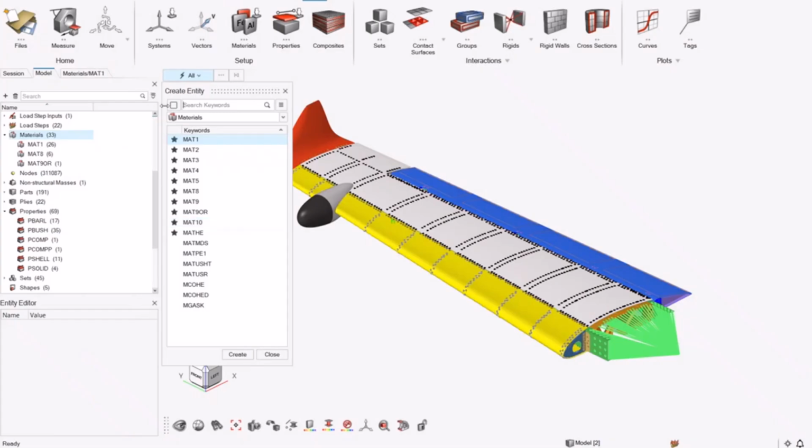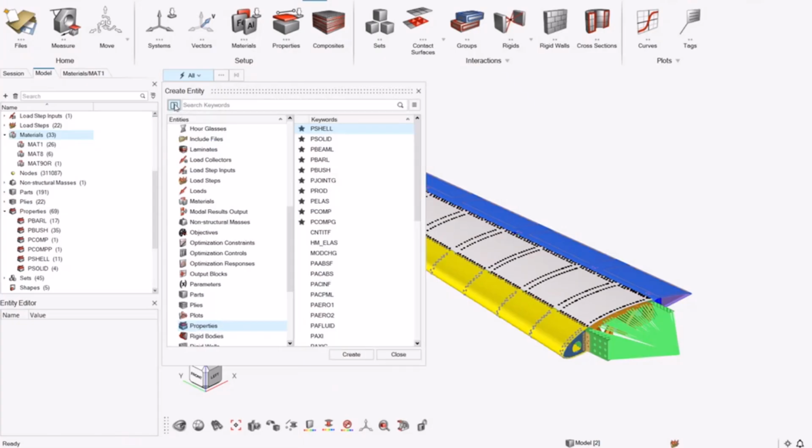Again, within this list of keywords, we have provided an option. If you entered it from a folder and for some reason you wanted to create something else, you can click on this drop down, pick the entity type that you want to create, and the list of keywords will be updated based on that. And if you wanted to deal with the dual pane view itself, you can switch seamlessly between the single pane and dual pane views by clicking on this button.